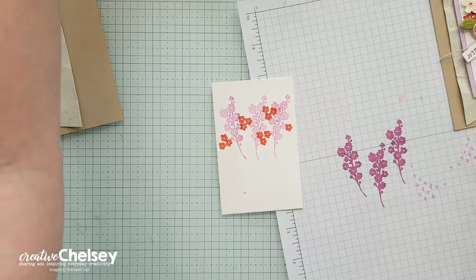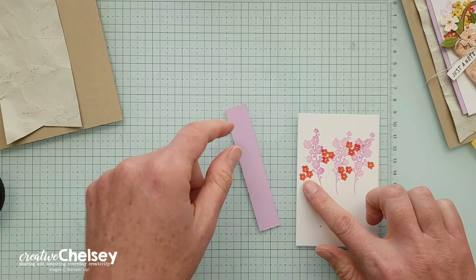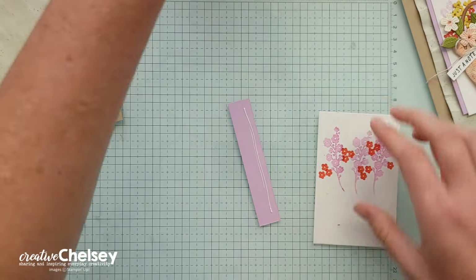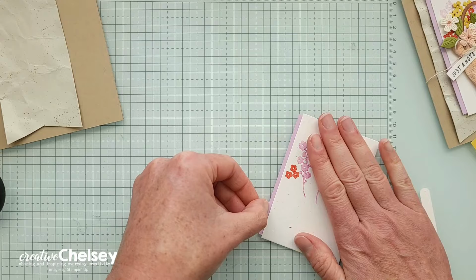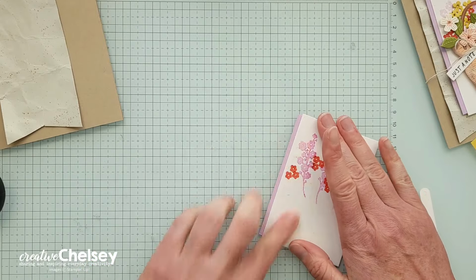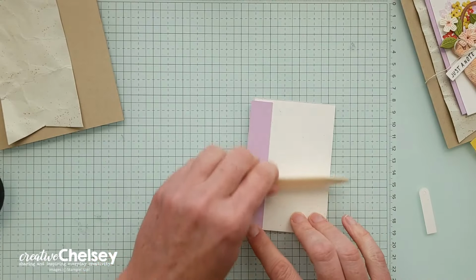And then you're going to take a little piece of fresh freesia, or you could use the petunia pop, or you could even use the red. Add a little adhesive on one side, and this is just going to get popped out on the side there. So the length here is like 4 inches. And the width doesn't really matter because we're just showing like 1/8 of an inch peeking out on that side. And then just make sure to smooth it out.